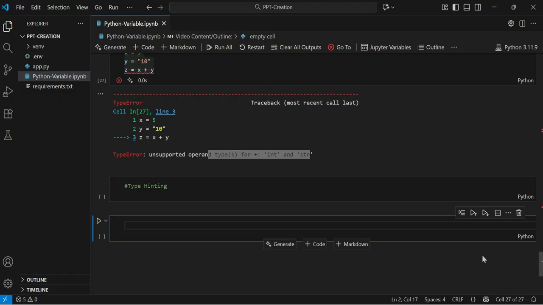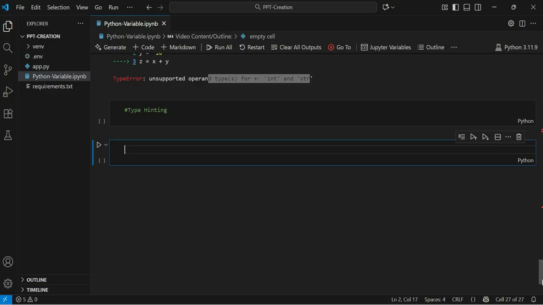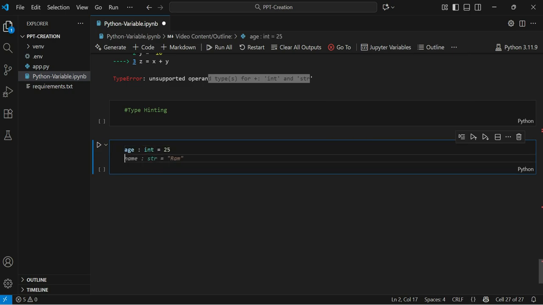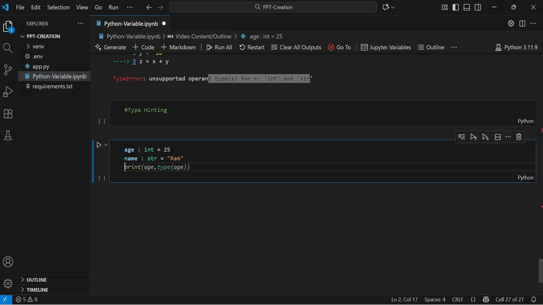So see here, suppose we have age and I'm setting age to 25. Similarly, name is a string. So age is a variable whose data type is the integer type, and name is a variable of string type. And one more example: is_active, a boolean, showing that it's a boolean type.